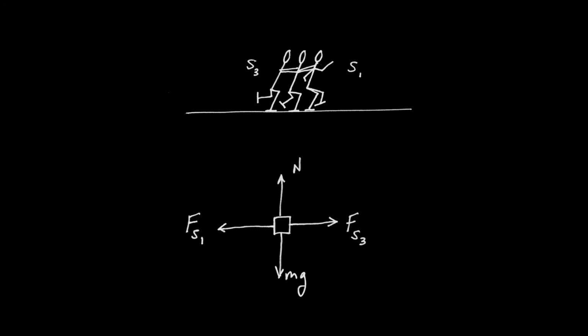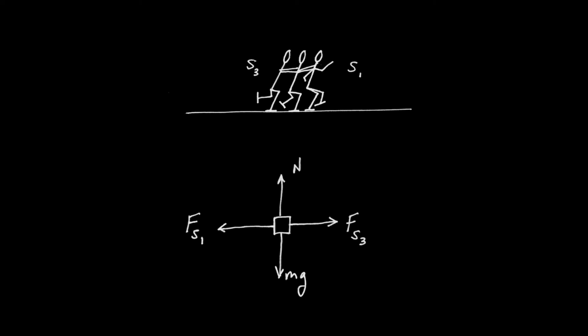So I have this situation here where I have 3 ice skaters all in a row. And there's the one in the lead that is skater number 1. The one in the middle is skater number 2, and the one at the trailing is skater number 3. And they're skating along in a line here, and they have their hands on each other's shoulders going along. So what we want to do is to draw a free body diagram for the skater in the middle.